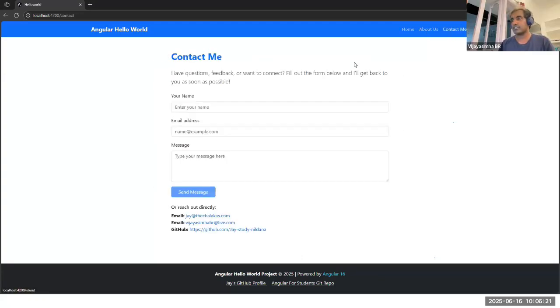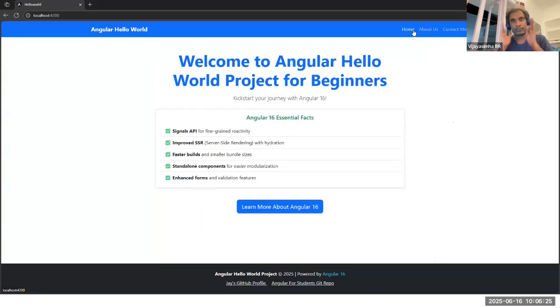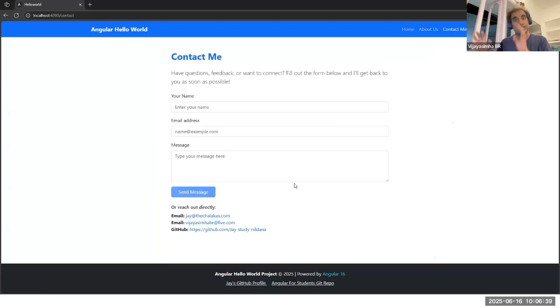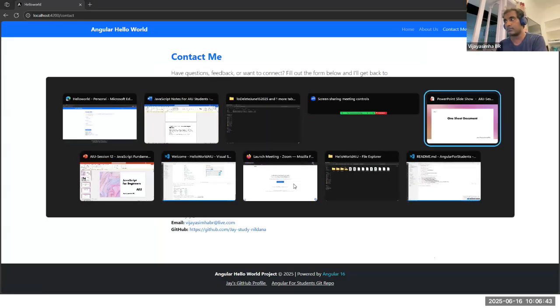Yes, Dr. Watson. So this is a simple demo project which I built for this session. Again, it's a Hello World project. With each session, I will be adding more and more things, making it more and more complex. But today, we're just setting it up. It's a simple project with basic information, but it still has a lot of things going on. So let's look at all the things that are available here.